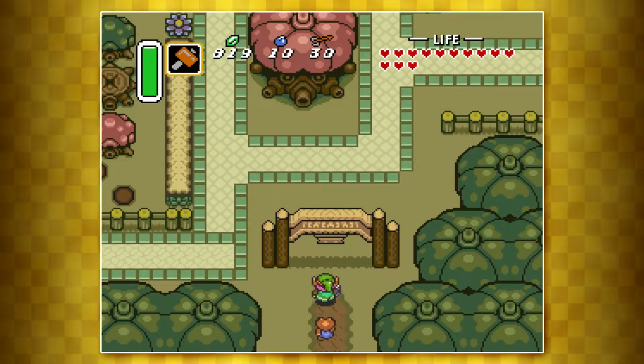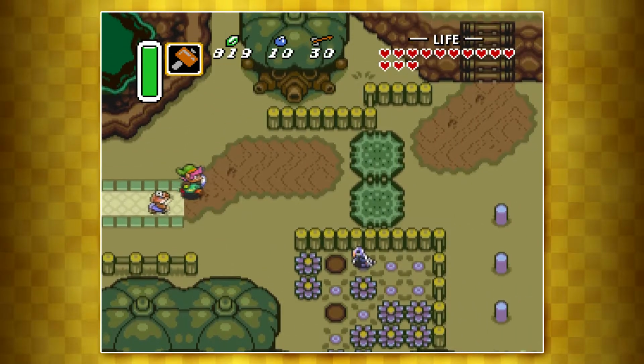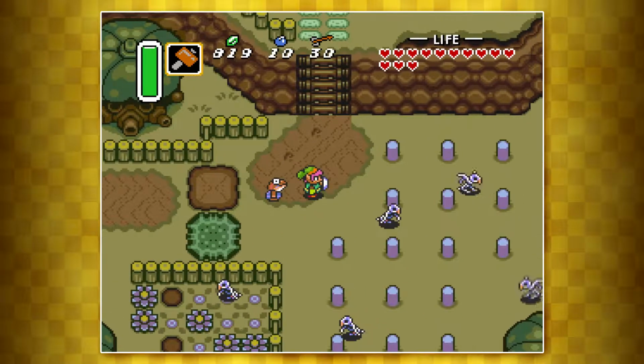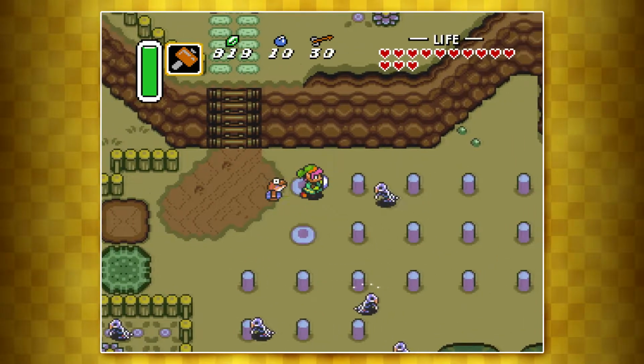So we take the frog up here. We can lift those rocks now. We can do this, I suppose.